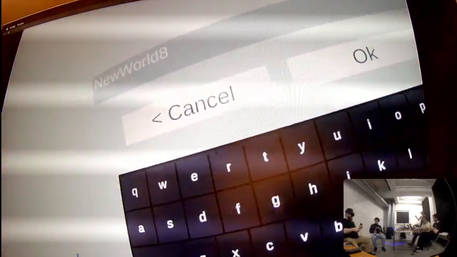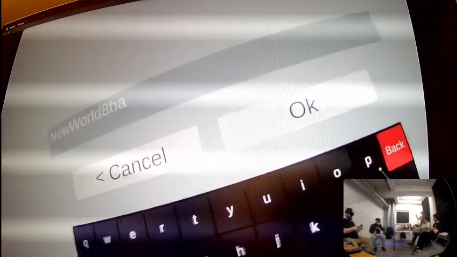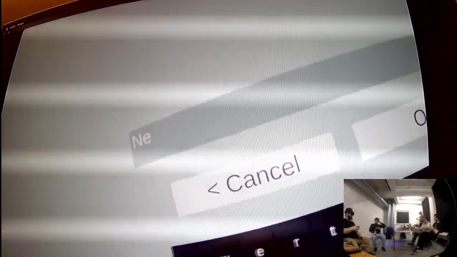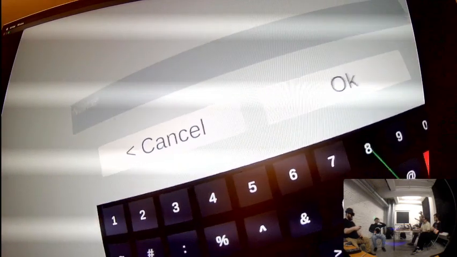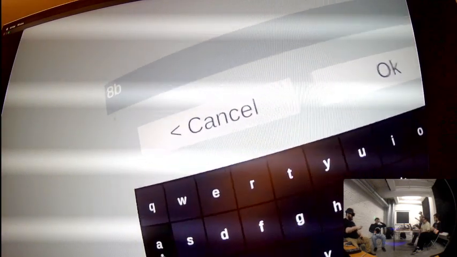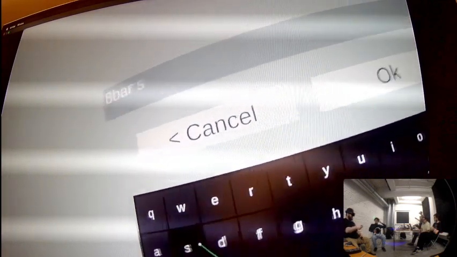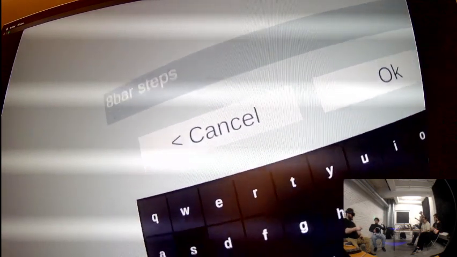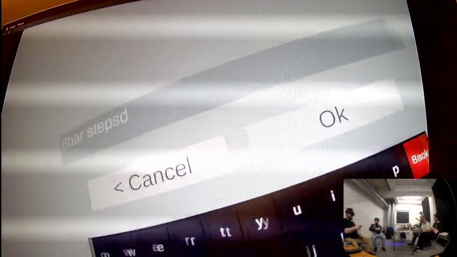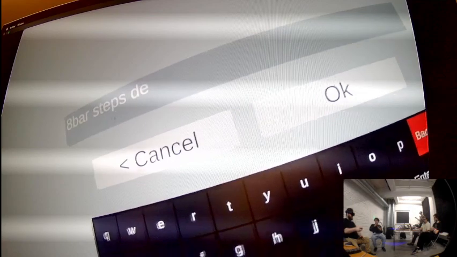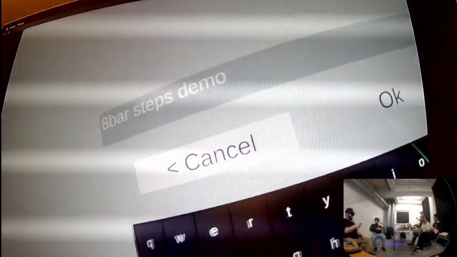It's done. Oh, I need this name. Steps. It's downloaded. The speed is not slowing, it just does a ping now. It's pretty fast.